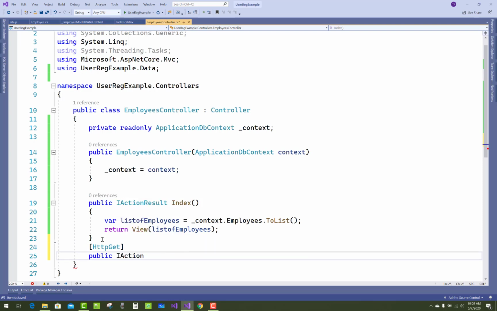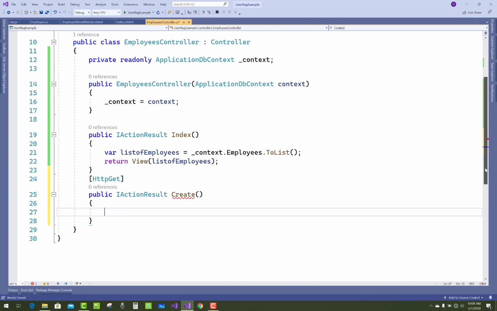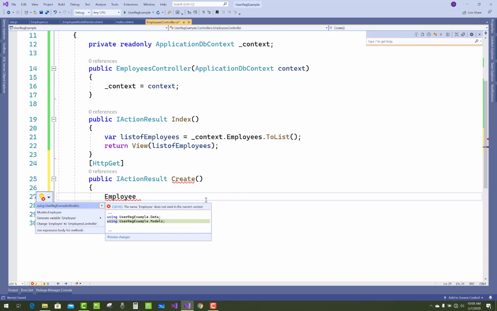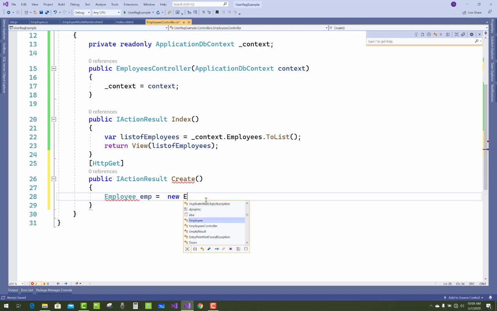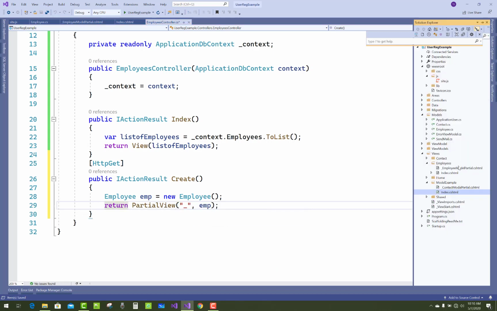So public IActionResult, and you have to say Create, and in which you can add Employee emp equals new Employee, and just call partial view, return PartialView, and the name of the partial view is _EmployeeModelPartial, and also pass the employee.